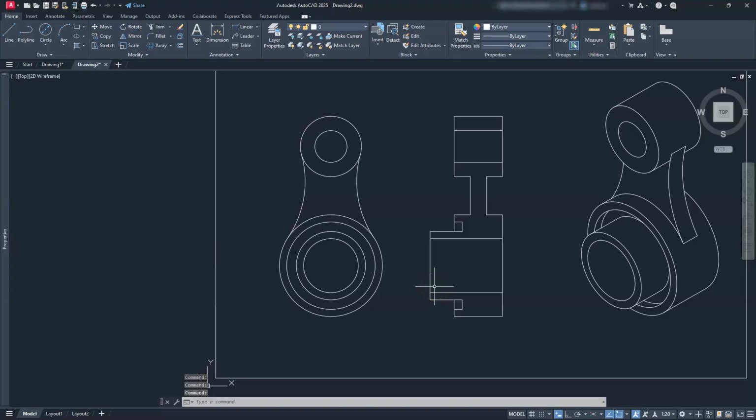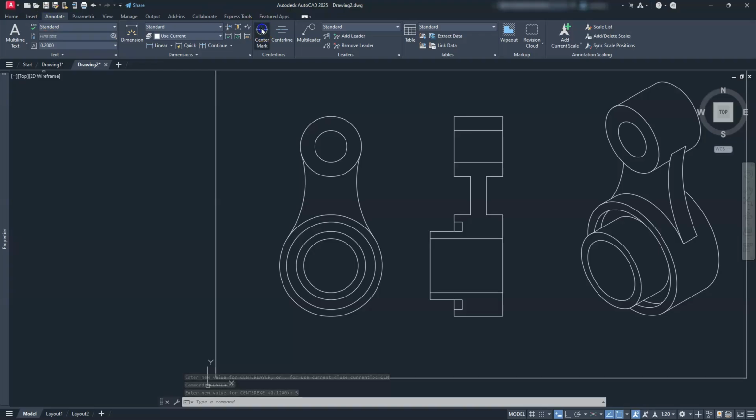First thing I'm going to do is type in the center layer command. And I'm going to tell it to put it on the center layer, right? So that'll help me out there. Another thing I'm going to do is adjust my center EXE. Let's go ahead and make that number 5. Okay. Switch to the annotate tab here. Go to center mark. I'm just going to select here and here. I'll go to my center line, select between here and here. Hit the enter button and do the exact same thing here along the bottom.